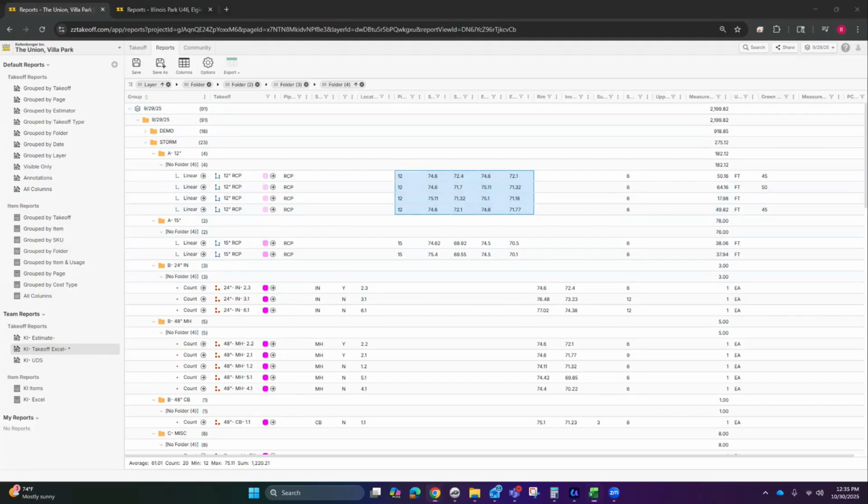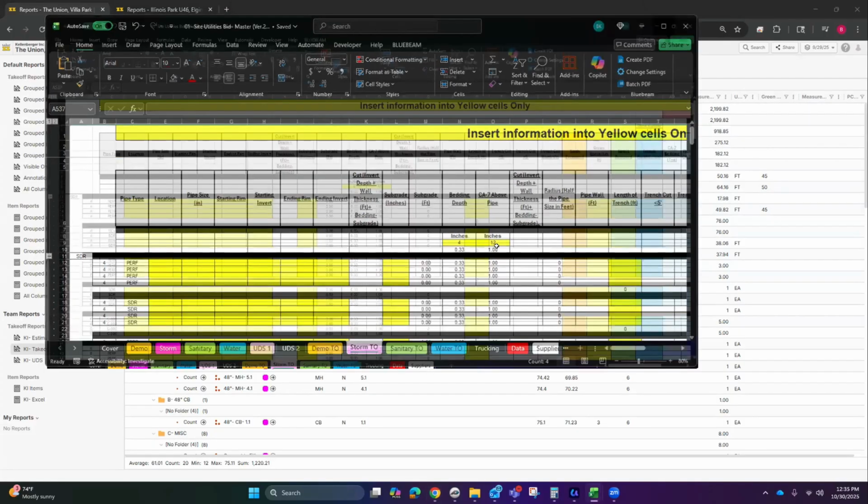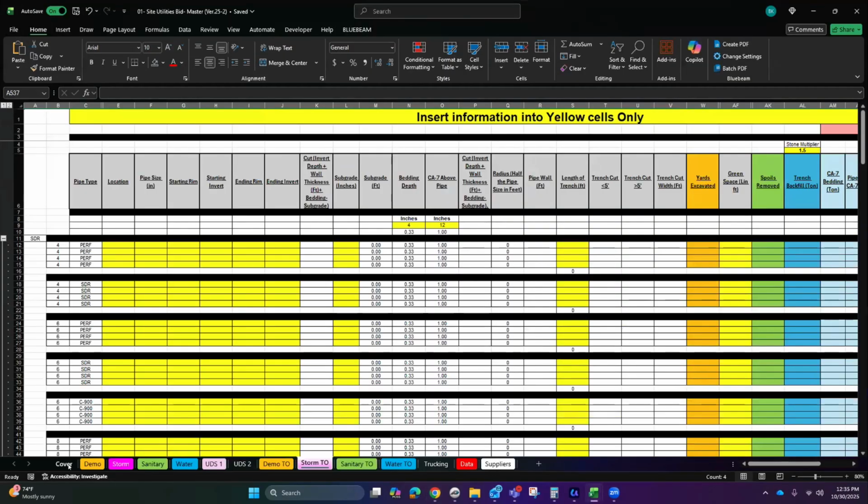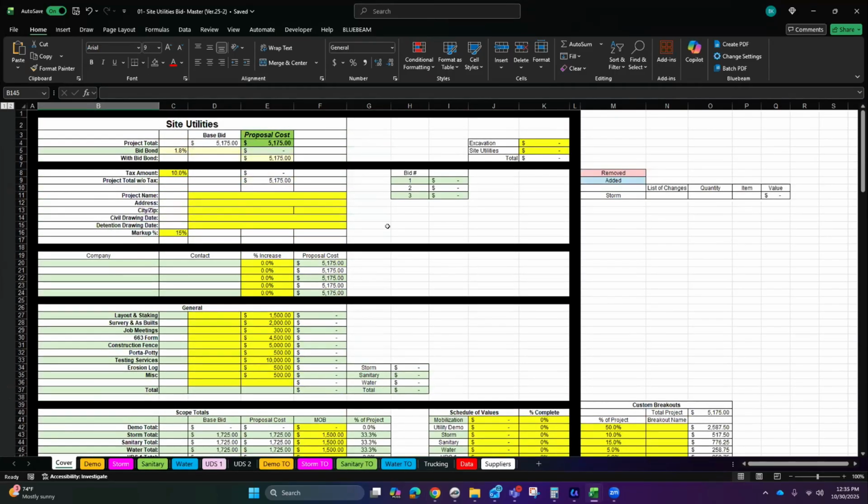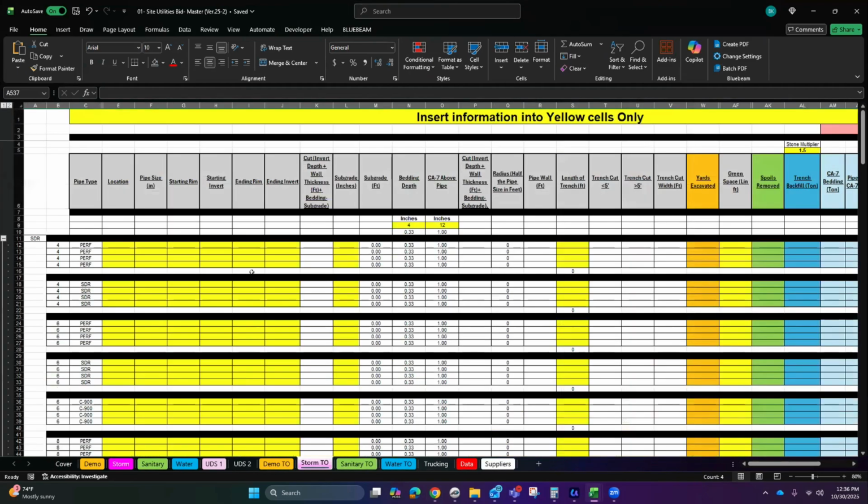If I can, I'm going to drag one more screen into here. So this is the Excel sheet that we use. And how I actually get all this information is I fill in all these yellow cells.